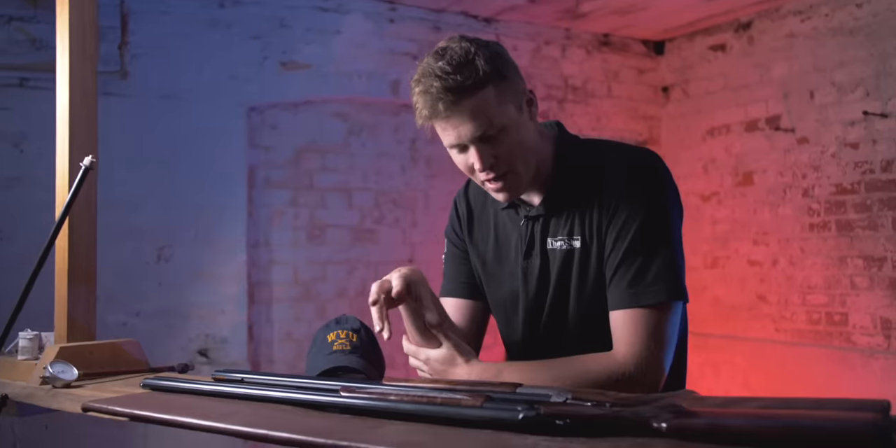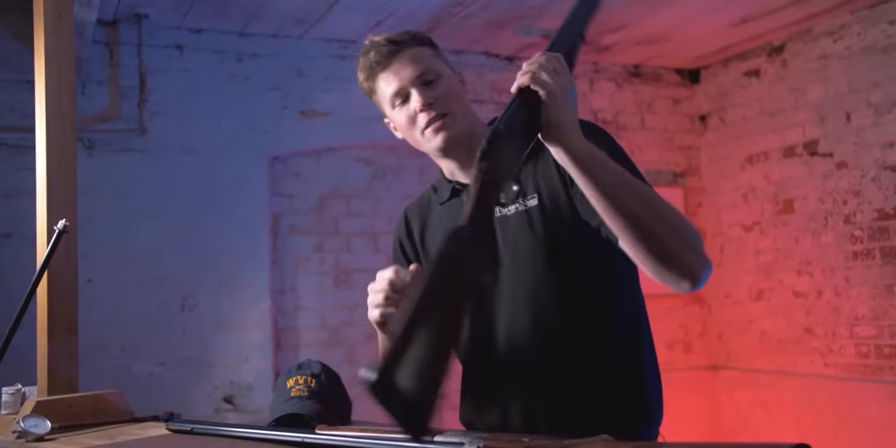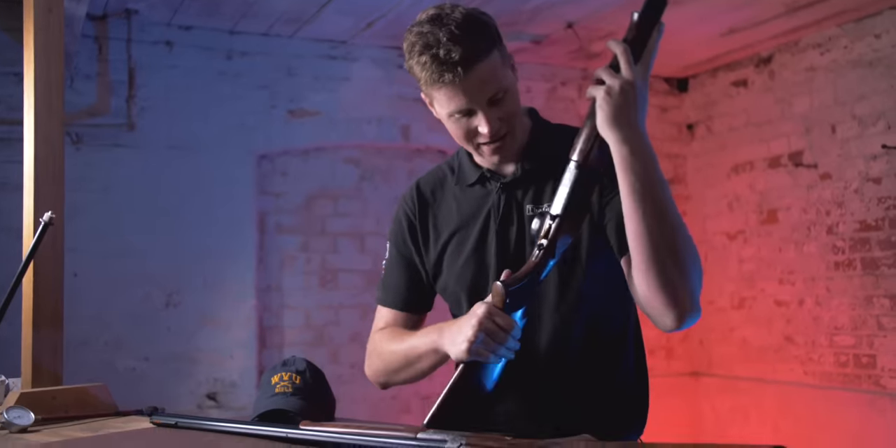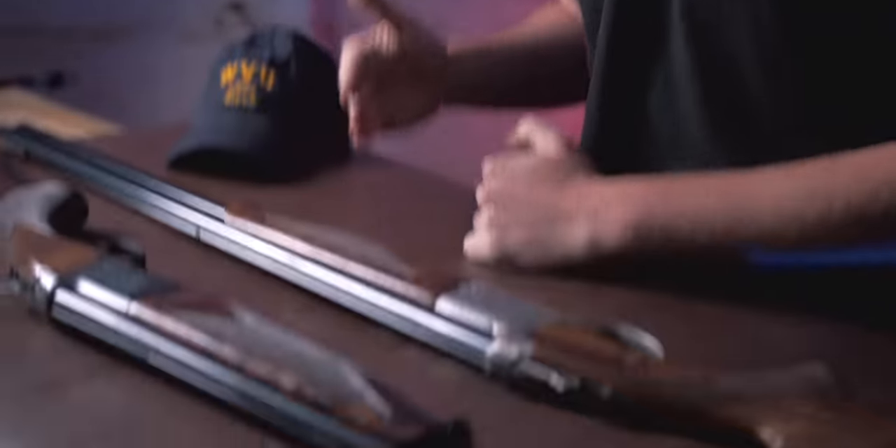There's something about Browning — and other brands, but we're talking about Browning now — that seeing everyone walking around in Buckmark hoodies, as much as I own one and do love a Buckmark, there's something quite pleasant about not being part of that mainstream. Being slightly alternative and owning a Miroku is quite an interesting thing. My other reason for loving Miroku, apart from wanting to be alternative, is that simplicity just appeals to me.